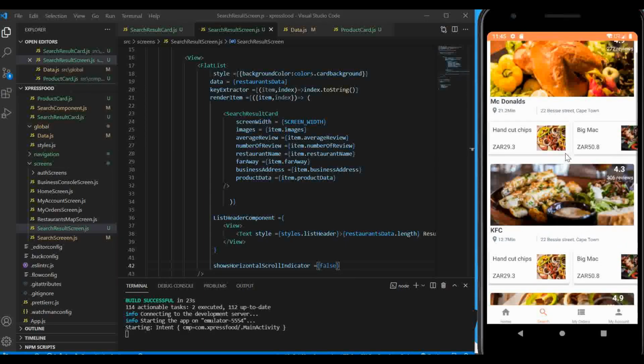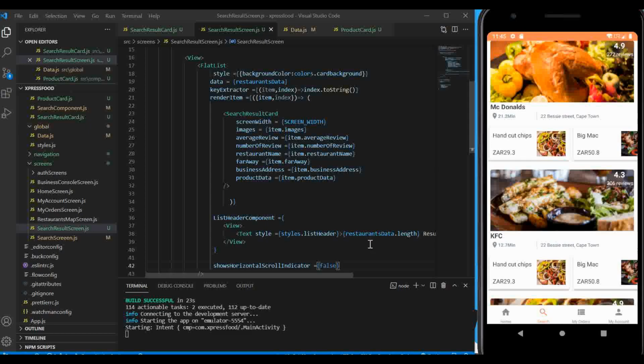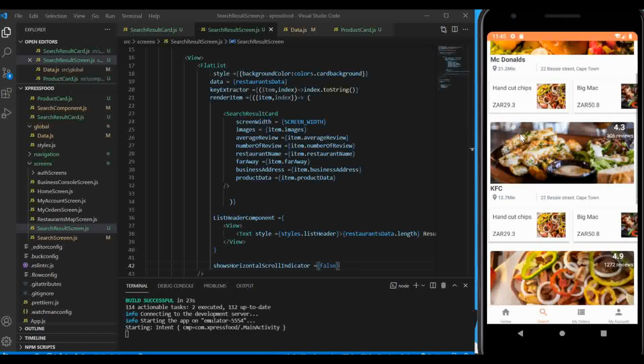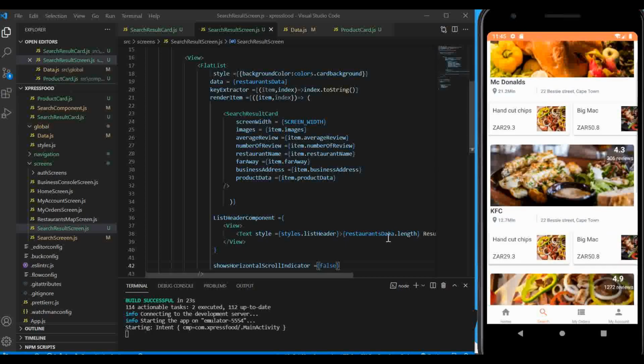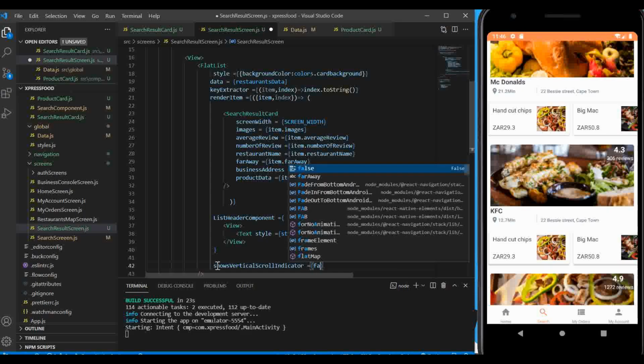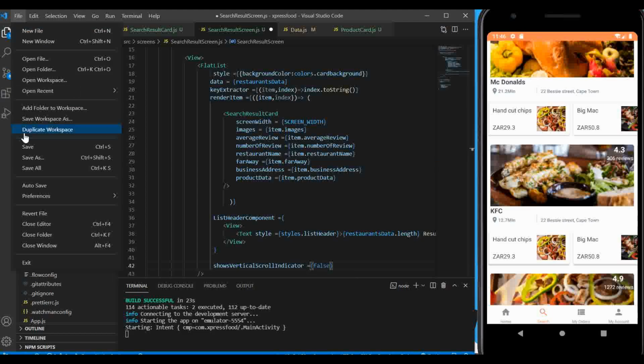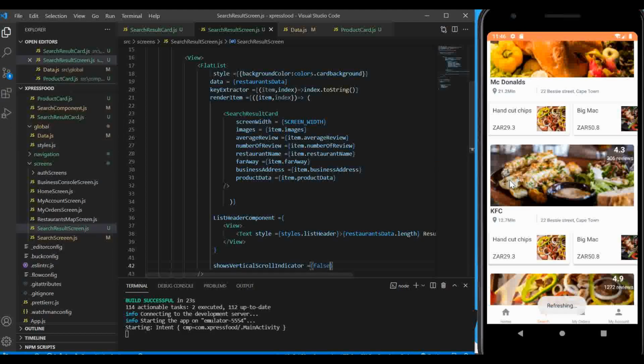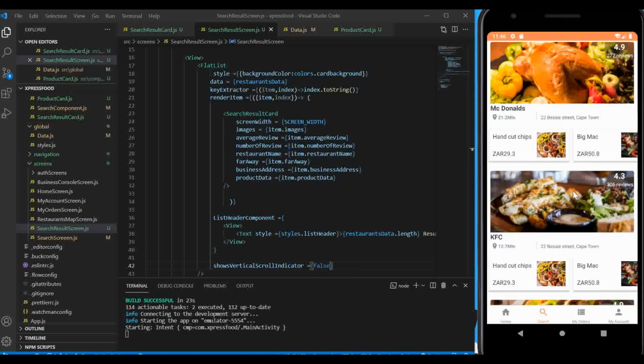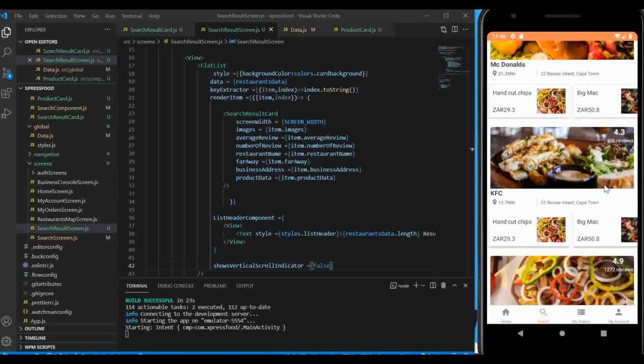Now when I scroll, wait, why is it still showing? No, this is not horizontal, sorry, this is vertical. Shows vertical scroll indicator, say false. Awesome, now that is gone.